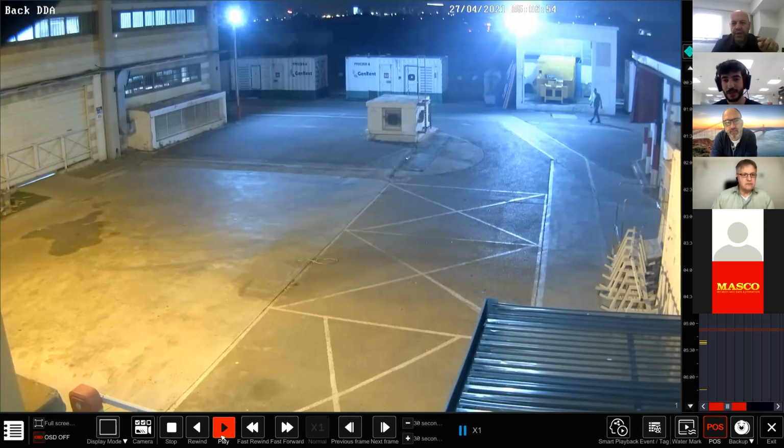Correct, as David is showing us here. The person walking back there is much less than 5%. This is not ideal. We do not guarantee detection of a human being that is about 3% or 2% of the total image. However, as you can see, the cameras can actually do it, but we don't guarantee it. In our guidelines, we strictly say that the minimum size of a person to be detected is about 5% of the total image that you see. Go ahead, Ed. Thank you.